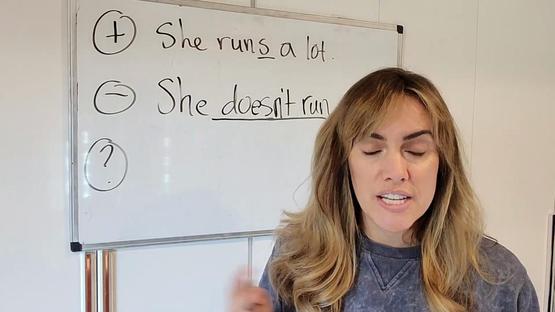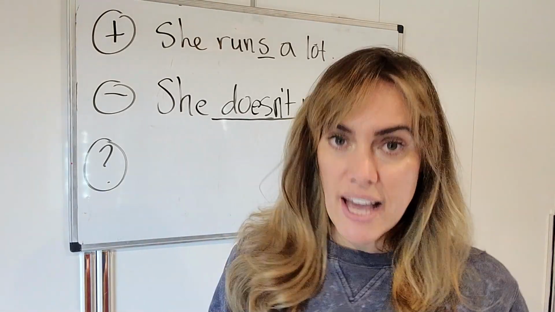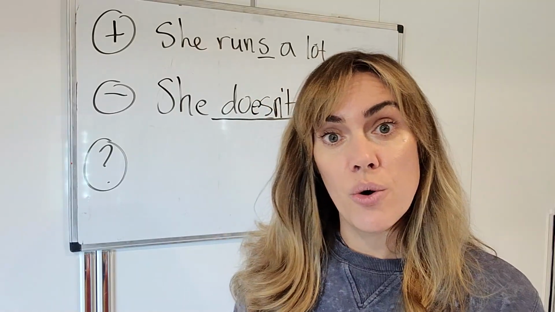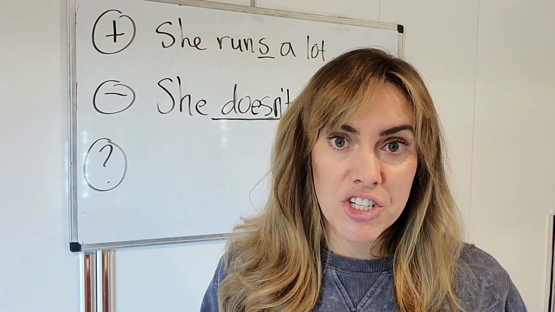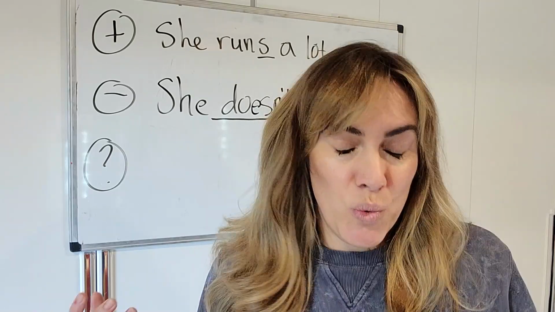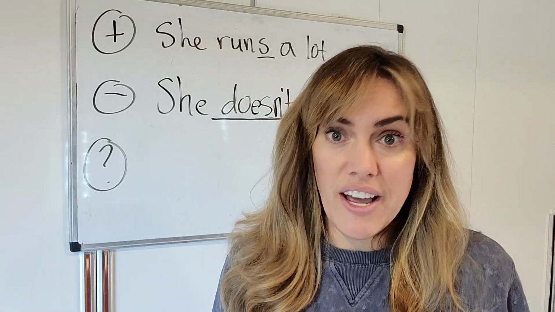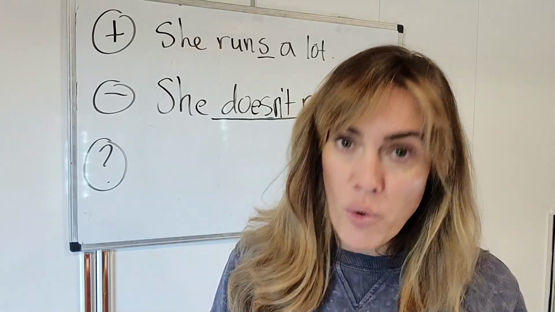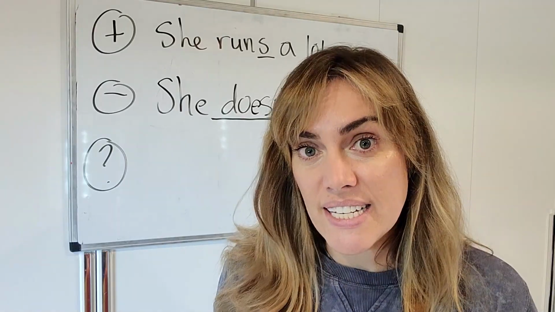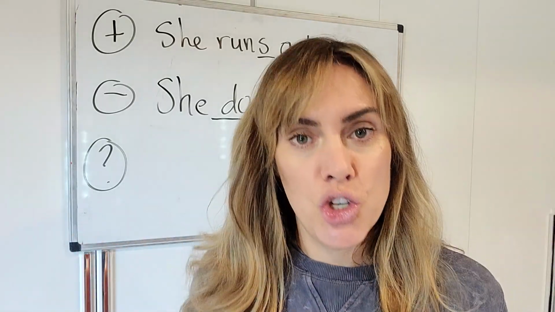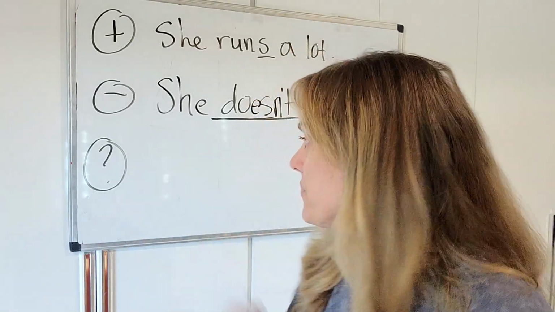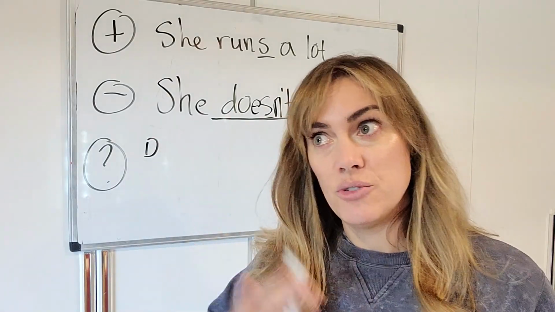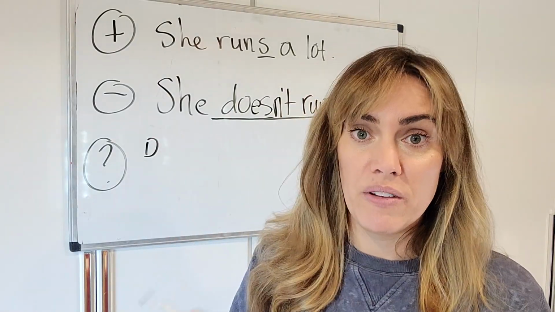Let's make a question. Let's make a yes-no question. A yes-no question means the answer is yes or no. So remember, when you make a question in English, you need help and you need a helping verb. In this case, because the form of the verb is simple present, you need to add do, okay? And you start the question with the helping verb, okay?